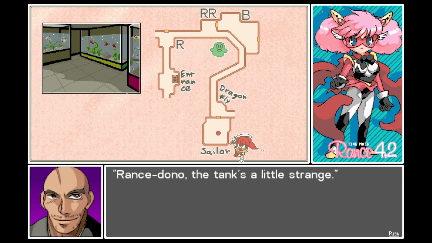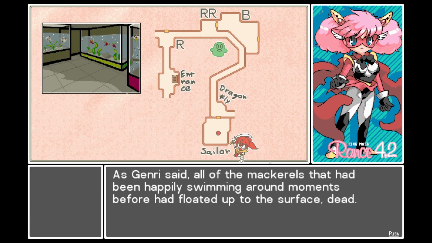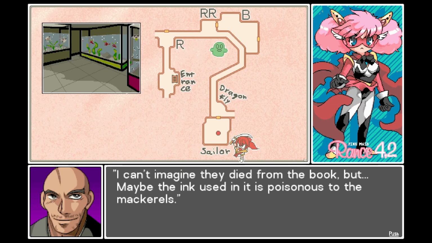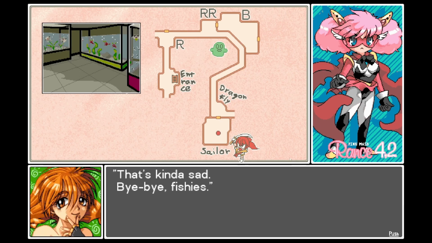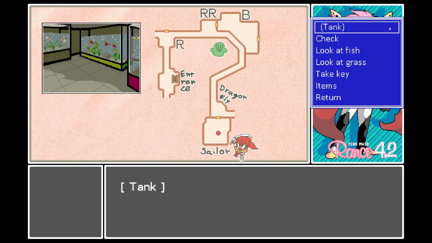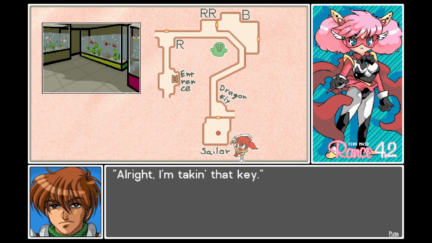Ransdorf, the tank is a little strange. What is it? All of the creatures inside. As Gendry said, all of the mackerels that had been happily swimming around moments before had floated up to the surface, dead. They're dead because of the troublesome book? I can't imagine they died from the book, but maybe the ink used in it is poisonous to the mackerels. That's kinda sad. Bye bye, fishes. I don't know if it's because of the book I put in there, but all the mackerels are dead. Ah yes, the good old era of video games where puzzles absolutely make sense.